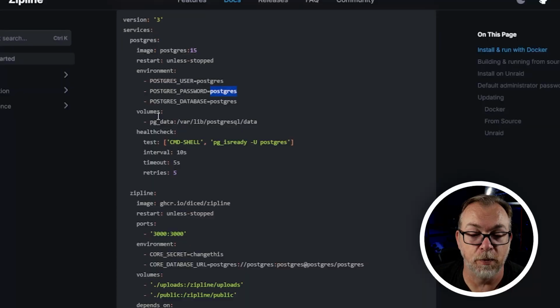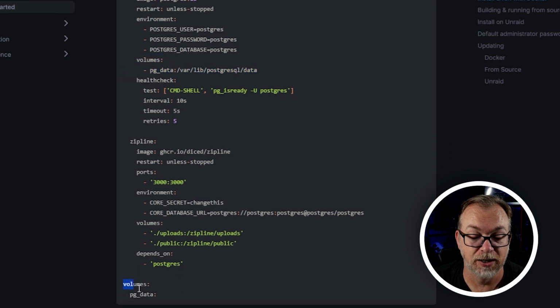Below that, we've got a volume for the database. We're going to change that for our setup, but the volume that we've got set up here for our database is also declared down here at the bottom. Whatever you've got here has to match down here, those also have to line up. We've also got a health check that it does just to make sure that everything is set up and ready to go.